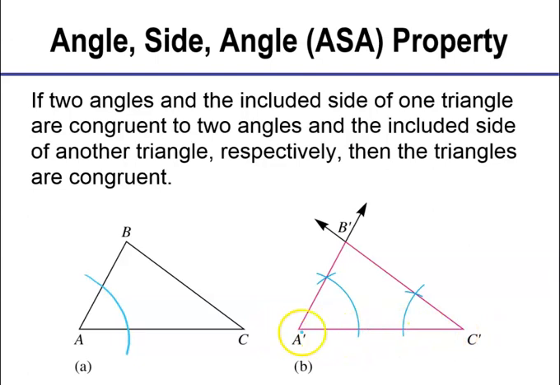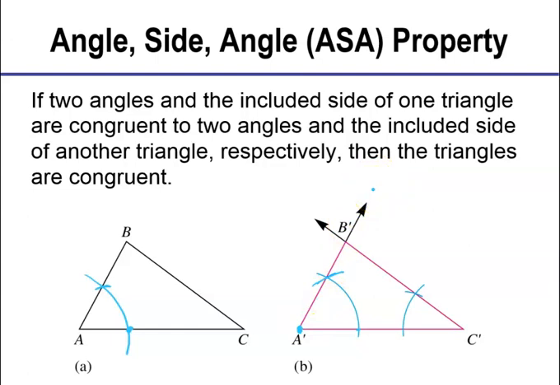You need a line somewhere to start with. So let me back up here. Draw a line at the bottom. You don't have to copy A prime, C prime yet, but just draw a line. And then come and mark over here, and then again, mark over here. Now, you have to have a beginning point right here, A prime. Now, the next thing you're going to do is put your point of your compass here and measure here. And then you will do the same thing, put your point of your compass here and measure here. Now, where those intersect, you draw a ray. So from your point A prime, you draw a ray. So that's your first angle.